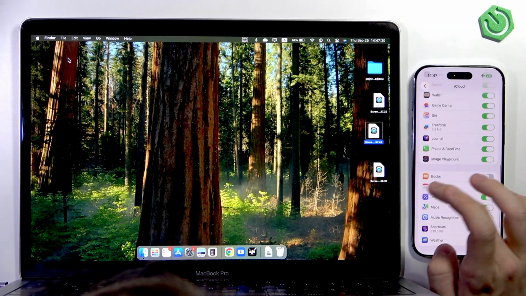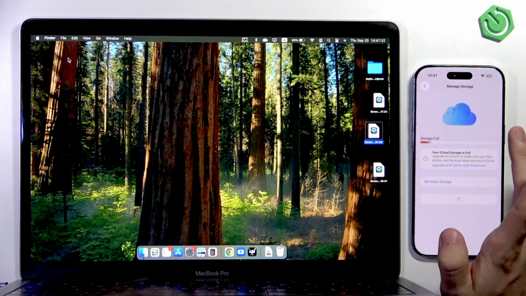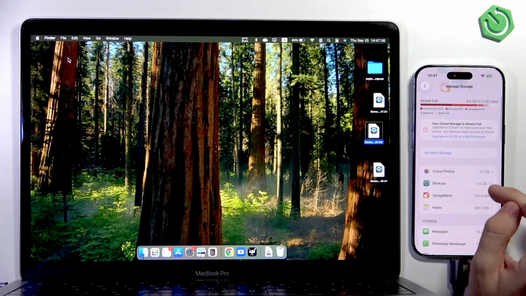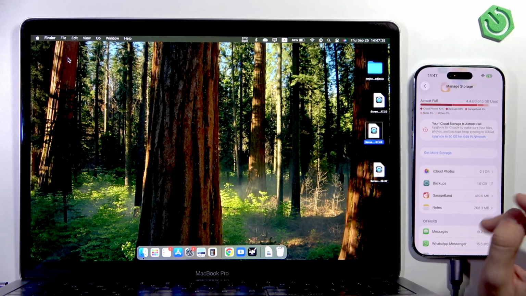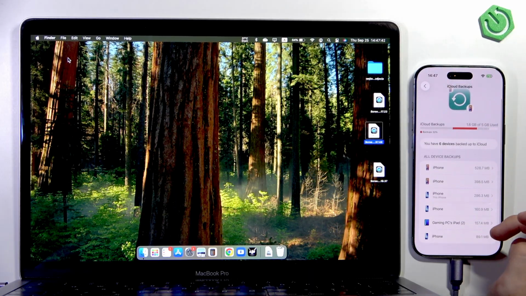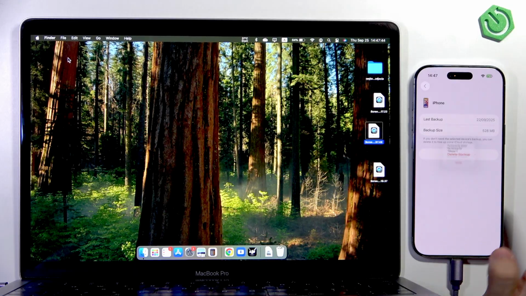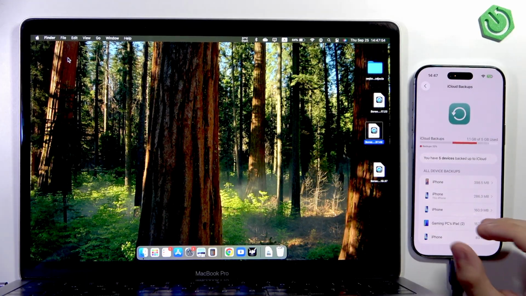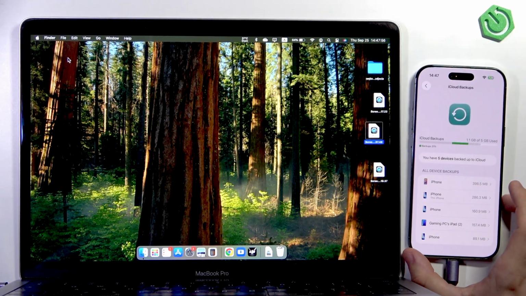The next thing is I'm gonna go to the storage of iCloud. And let's go to backups. I'm just gonna delete my previous backups, my old backups that I don't need anymore. So I'm gonna go there. Then I'm gonna go here, delete backup. If you need any of those backups, like for your different devices, like your iPad, your Mac, or whatever, then leave them. But I'm just gonna delete them to save my storage.